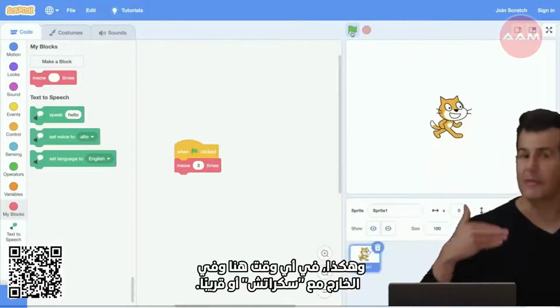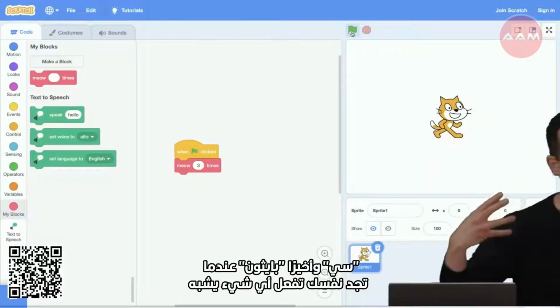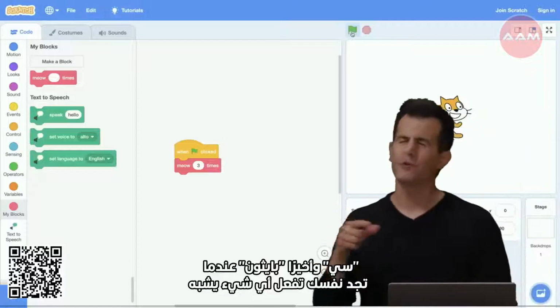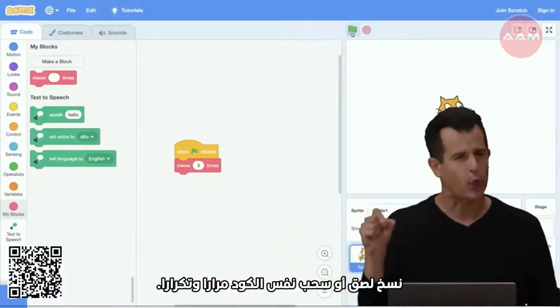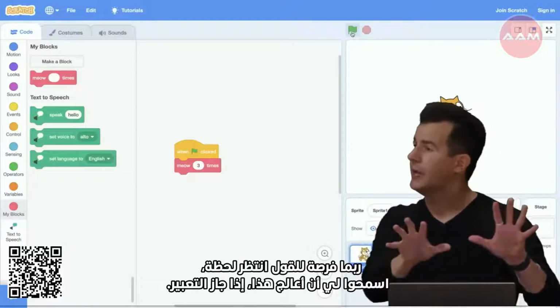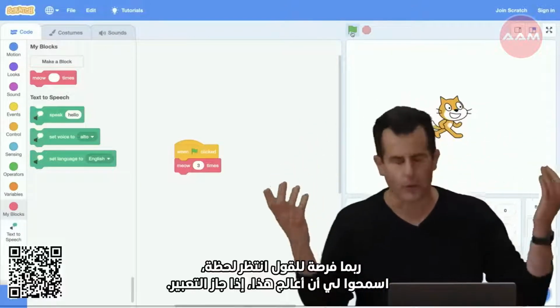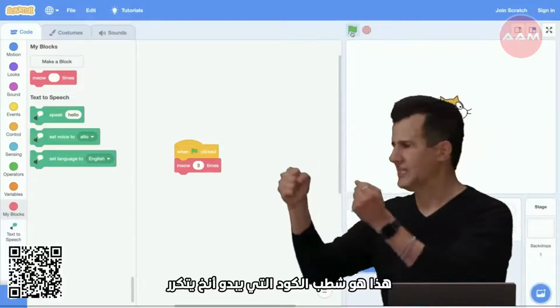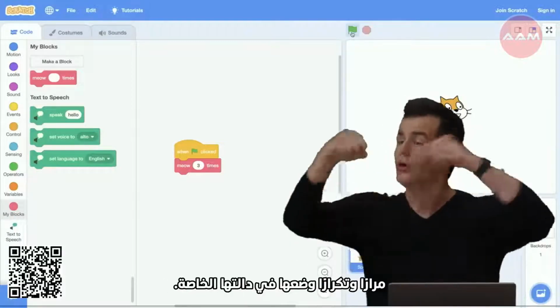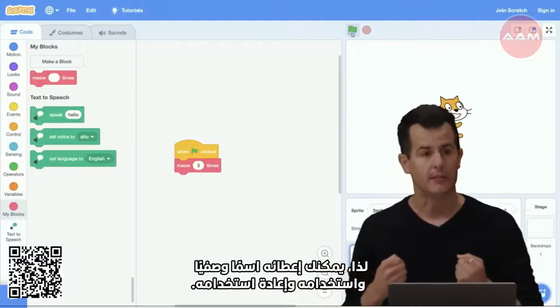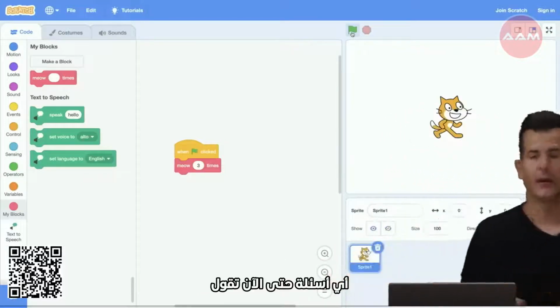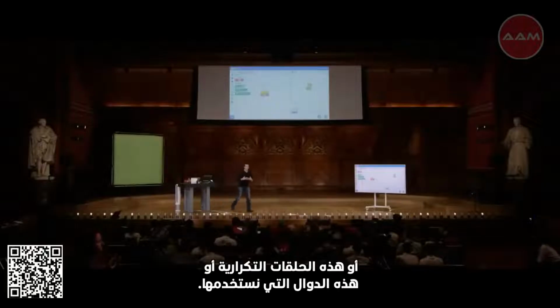And so anytime here and out with Scratch, or soon C, and eventually Python, when you find yourself doing anything resembling copy-paste, or again and again grabbing the same code, probably an opportunity to say, wait a minute, let me refactor this, so to speak. That is, rip out the code that seems to be repeated again and again, and put it in its own function so you can give it a descriptive name and use and reuse it. Any questions just yet on now saying, or these loops, or these functions that we're using?